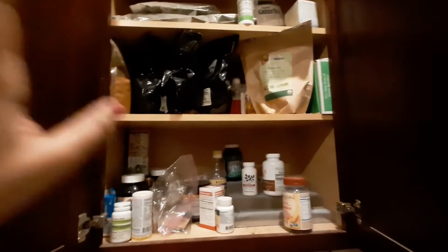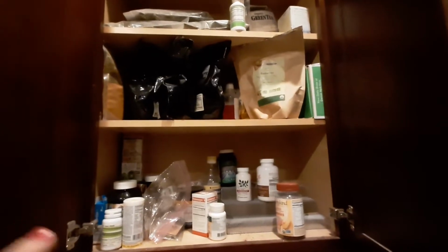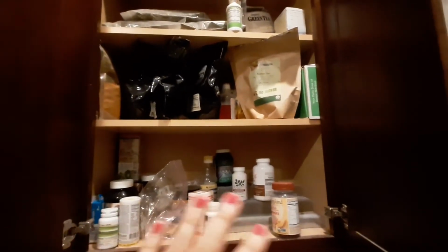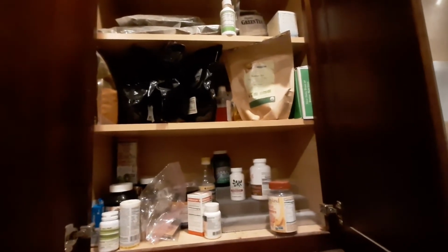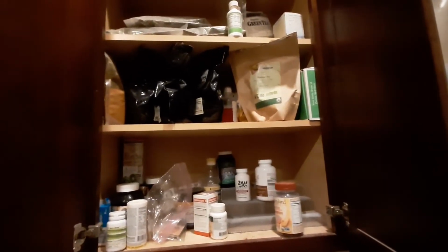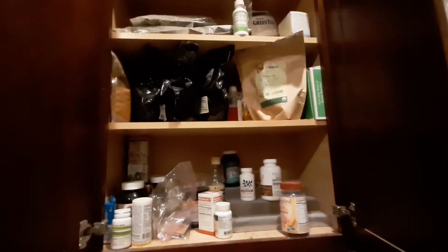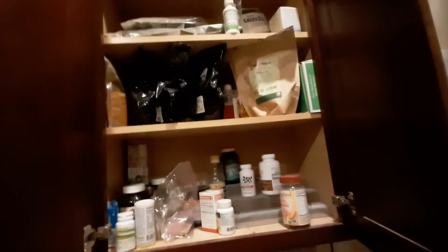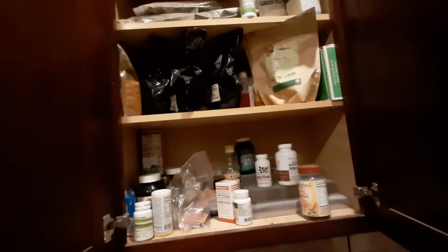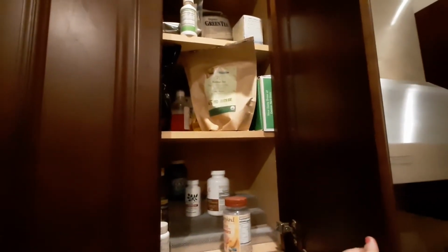So most of this stuff I'll end up tossing because there's not very much in here that's actually fresh, and being in close proximity to the heat of my stove, it's a pretty dumb place to store most of this stuff. So I'm probably going to throw most of it away and then figure out a better place to store this type of stuff, or figure out what should go in this cabinet closer to the heat that won't be affected. So the decluttering part of today will be pretty easy.